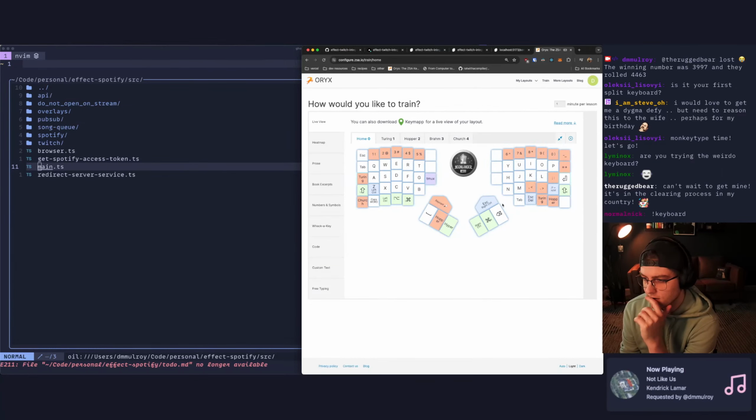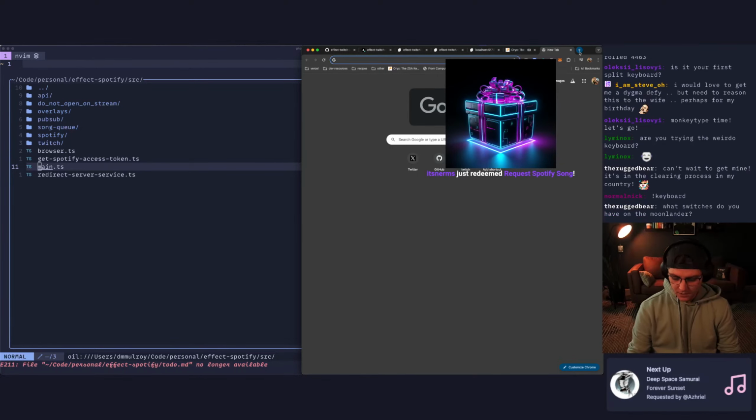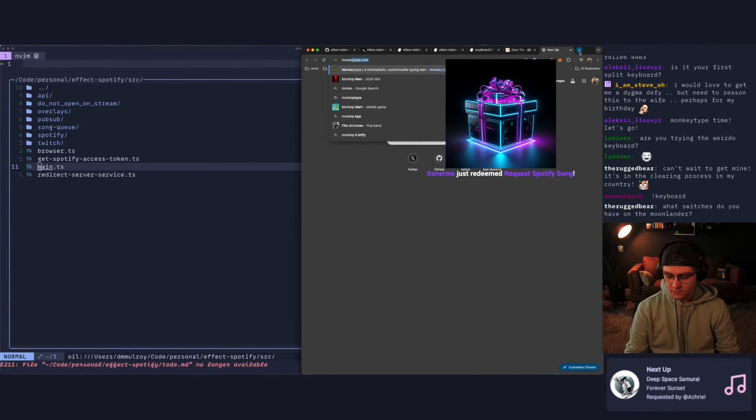I gotta remember, I changed a bunch of stuff. Oh God, I put Glorious Pandas in it.